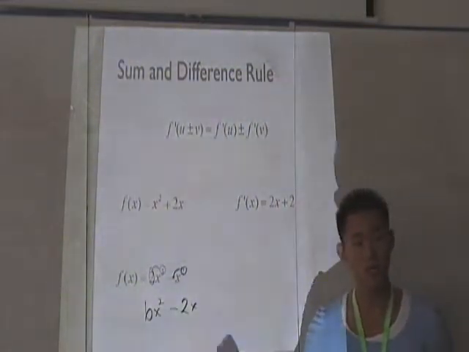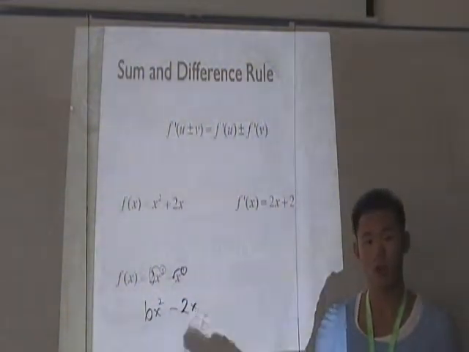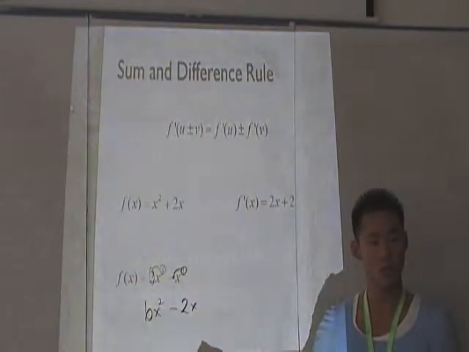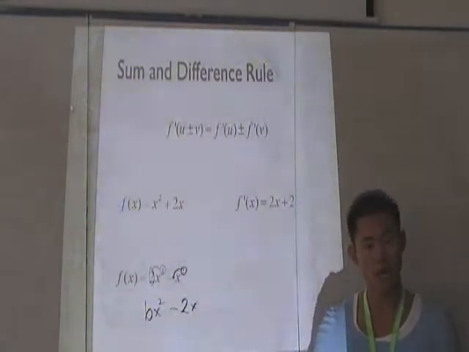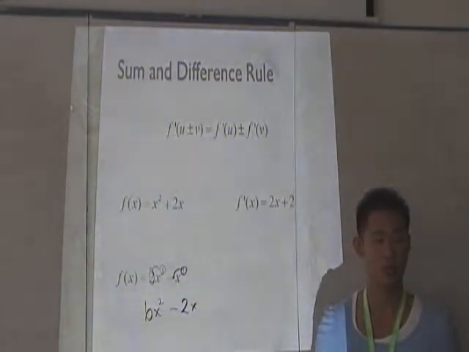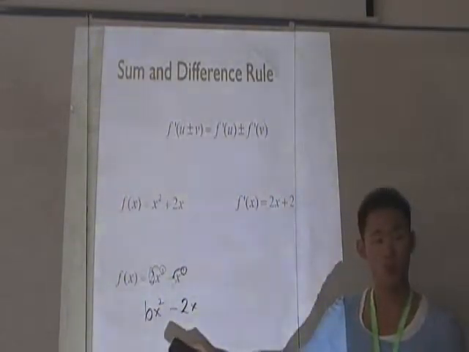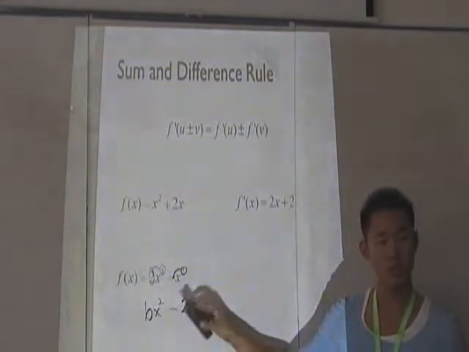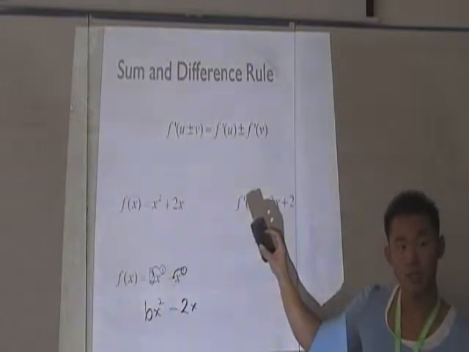So you can always take the derivative using the definition. You can always plug it into that equation, or the limit, multiply everything out and simplify, and you get the same answer. But this is just way shorter. Okay, any questions here? Yes?